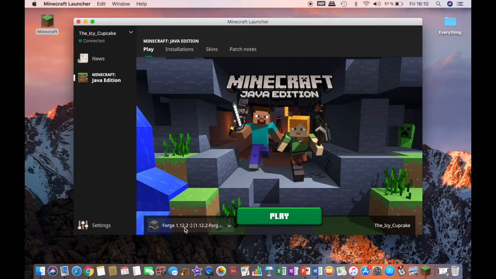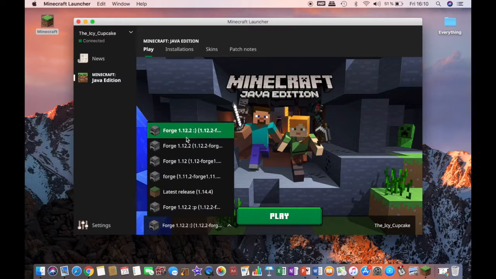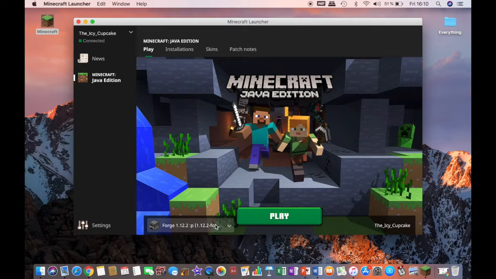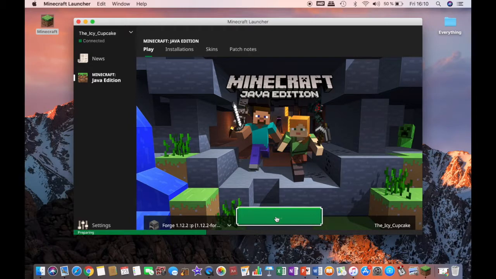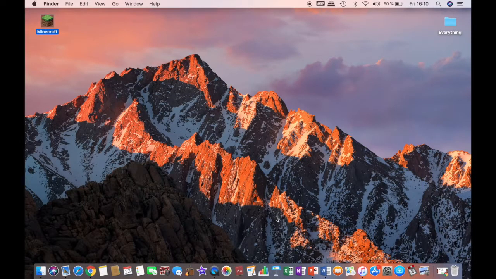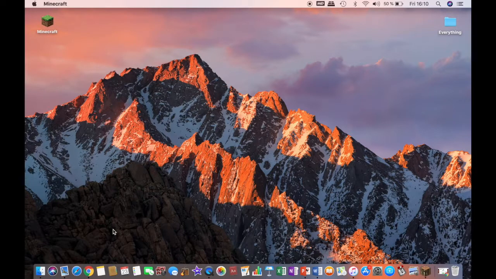And you click on this, and you select the version you have just created, which is this one. Yours can be named whatever you want, just so you can easily recognize it. It's not going to appear anywhere. Anyway, then you click on play, and it will start preparing and opening Minecraft. It might take a longer while to open this time, because it's loading mods for the first time, so bear with it. It's not gonna take hours, it's gonna take a few minutes at the most. So I'm gonna speed up the process if it takes too long.